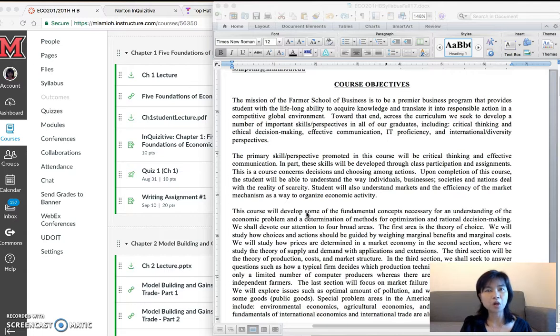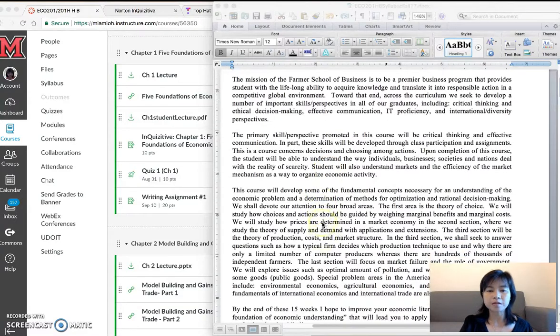But our goal for the Farmer School of Business is that students be able to think critically, use computers and IT proficiently, and communicate very effectively. That means you'll participate in class, develop writing skills, and answer questions in class, and we have several kinds of testing methods to make sure that all of these objectives are met.